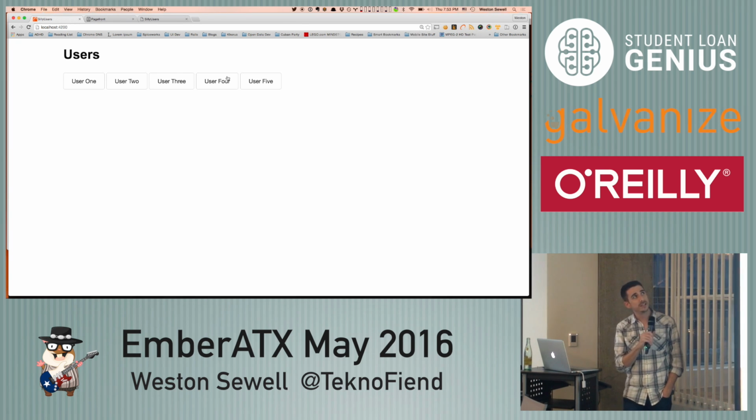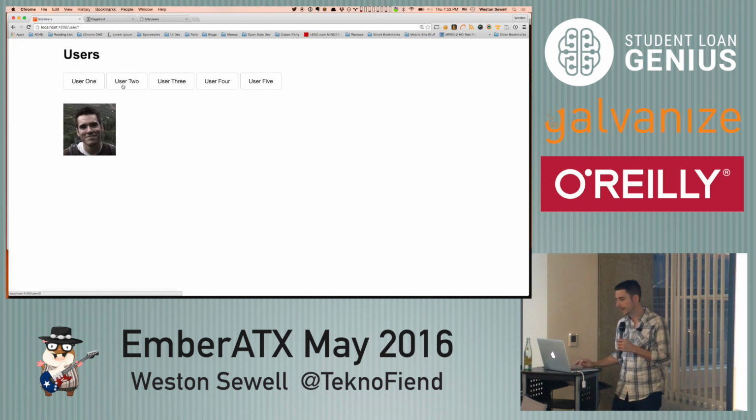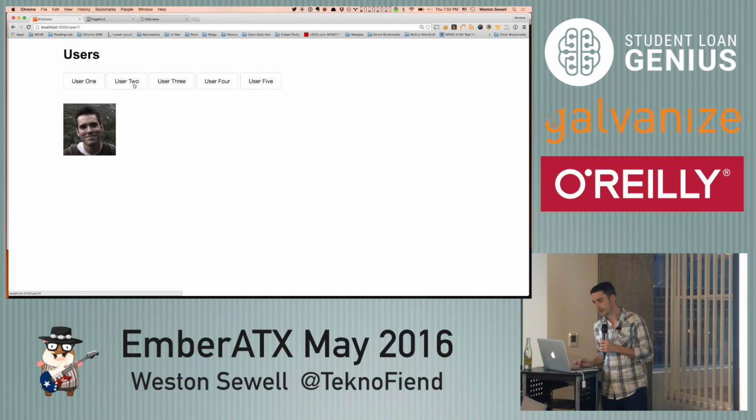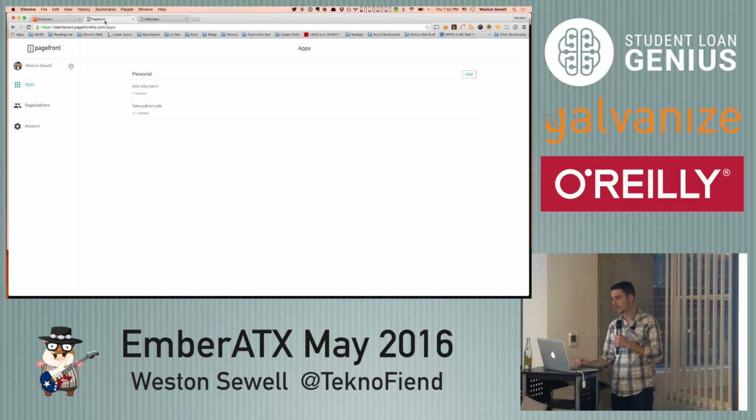So I set up a little Ember app here that's running locally, and it's really simple. It's using a public API I found that just loads users, so it had some sort of API so I can demo the API stuff. And so let's say that we want to get this up on the internet for real.